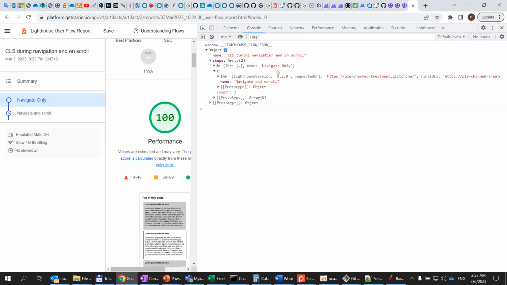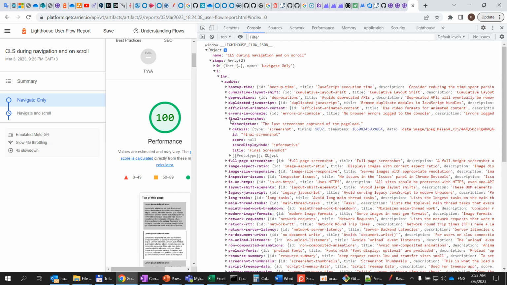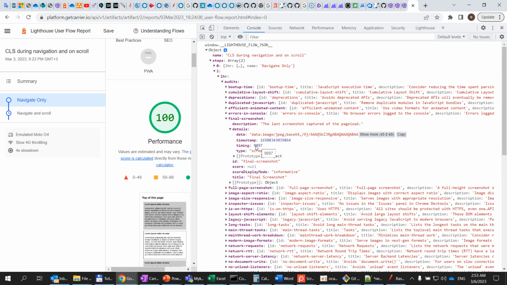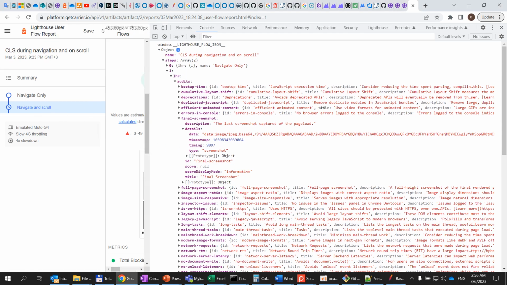For example, the first action: audit, and final screenshot, details and timing. We see that the number here is rather large because the action here was scrolling.